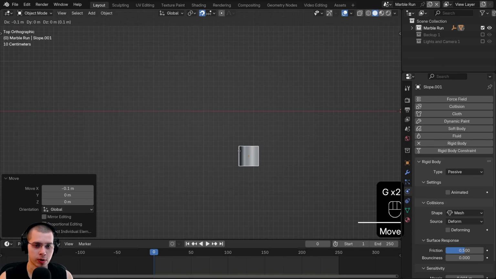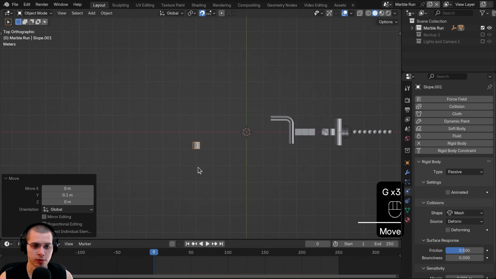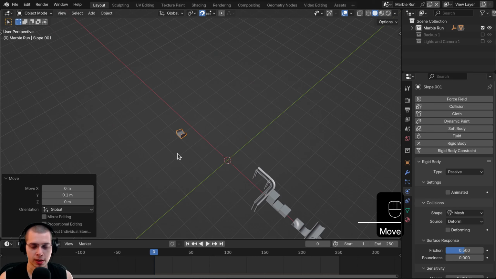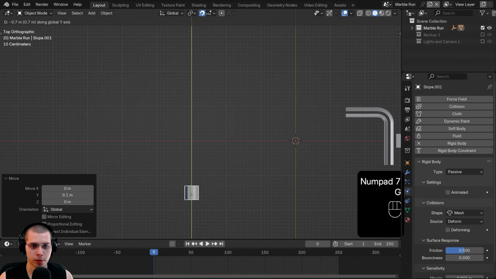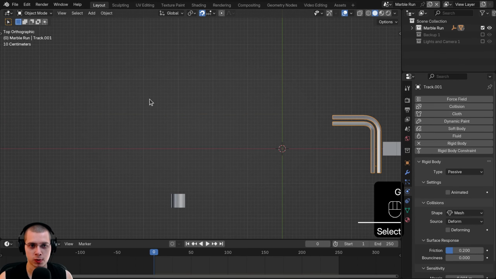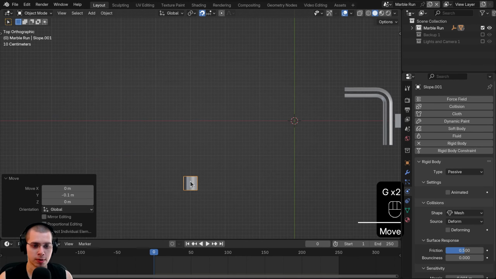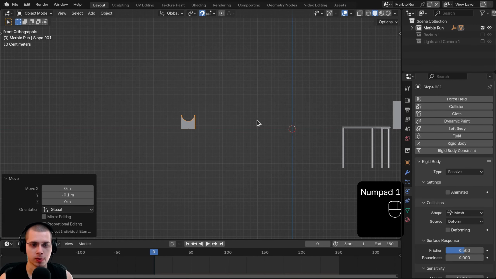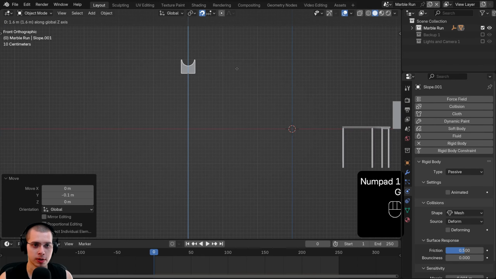And of course you can make whatever marble simulation you want, but I'm going to just be making a simple marble simulation where the marbles go over, come down, go around, and then they're going to go up kind of in the middle. The elevator pieces are going to be in the middle. Then they're going to move along these tube pieces and then go back down, and they're going to kind of loop. So I'm going to put this piece maybe just right about here. And let's also go to front view, and I'm just going to drag it up a little bit like that.